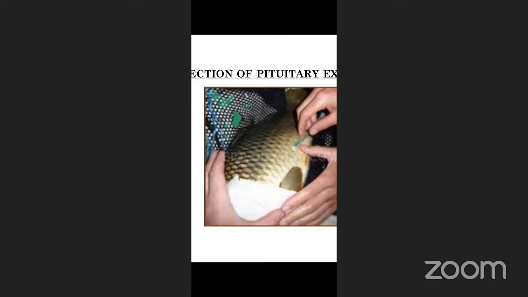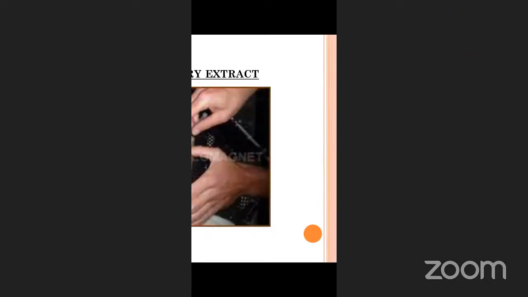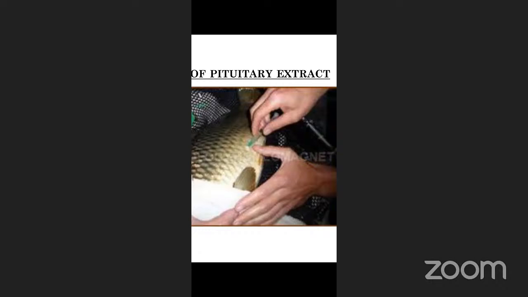In a live condition, we have to give that, no, ma'am? In a live condition, you have to give. We are extracting the pituitary, which means that the fish will die, no, ma'am? If you are taking the pituitary extract, yes, the fish will die. So it has drawbacks also. Drawbacks will be there definitely.